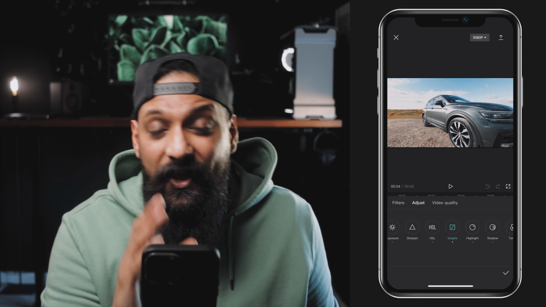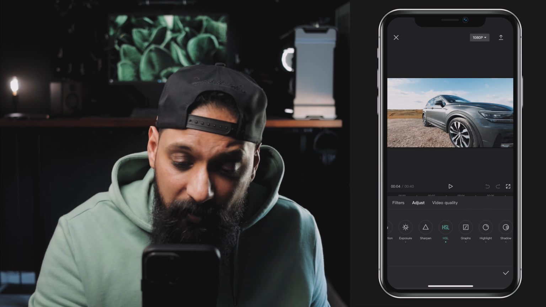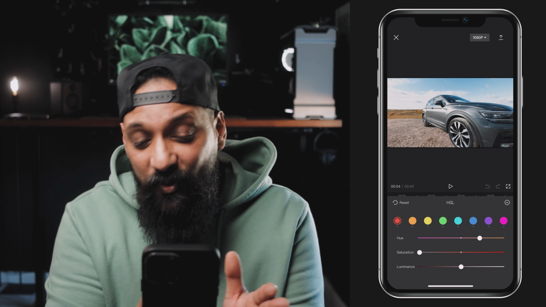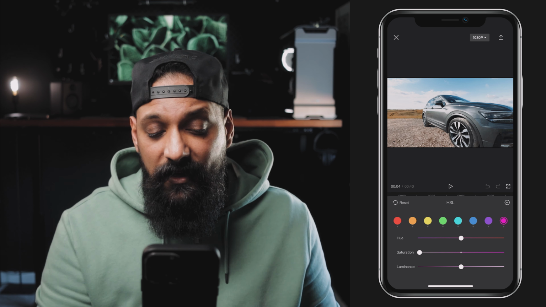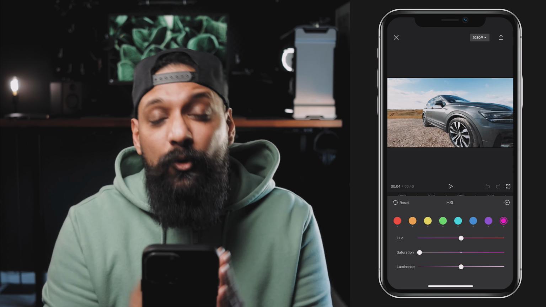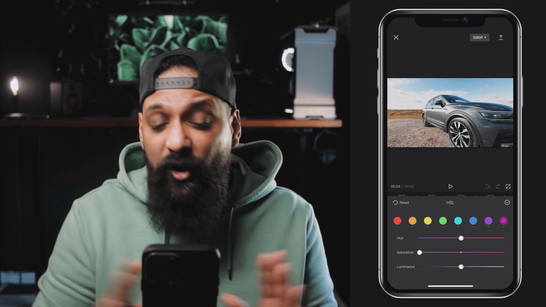And then you want to go to HSL. This is where you can do a little bit of color grading in CapCut. So I'm going to tap on HSL and you can see here, you've got all the colors listed up there. Right at the end, I've got my purple and I've got my pinks. For these, you can see the middle saturation, I've pushed it all away. I've taken all of the purples and the pinks out of this sequence. I've got no use for them.